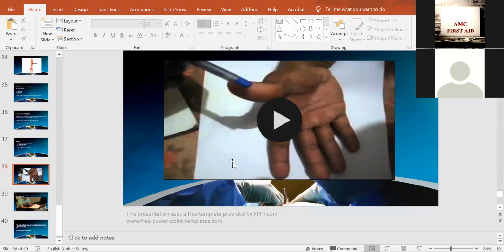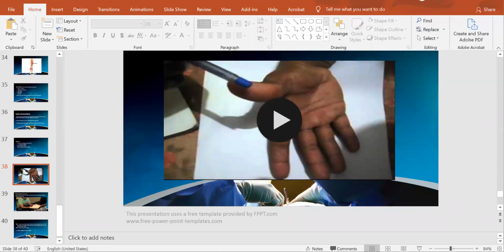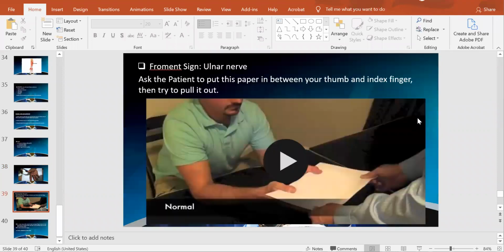So in here, you will say that we check two special powers for the median nerve and ulnar nerve. One is the pen test, when we ask the patient to move their thumb up to the ceiling and touch the pen. If the patient is able to do that, that means their abductor pollicis brevis is working. That means their median nerve is intact. And lastly, we will check their ulnar nerve function by doing another special test called Froment sign or card test.